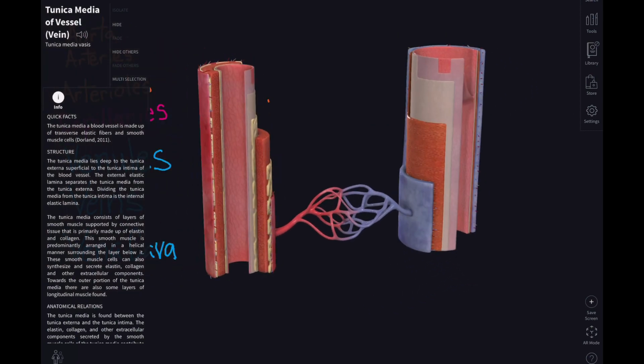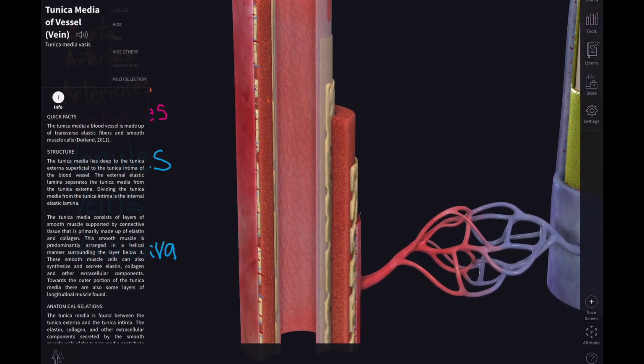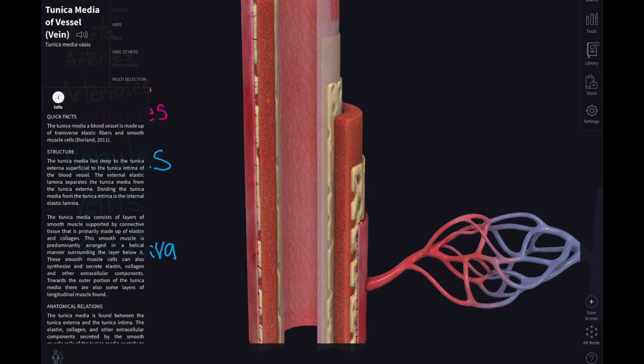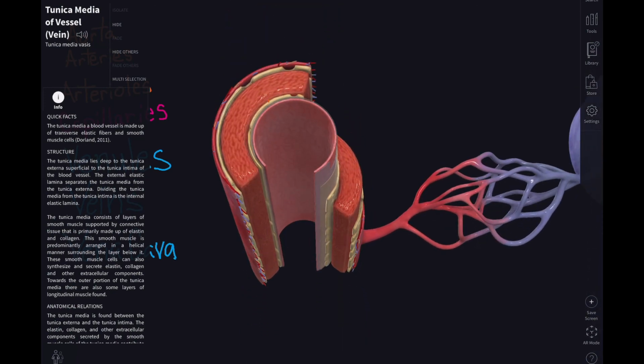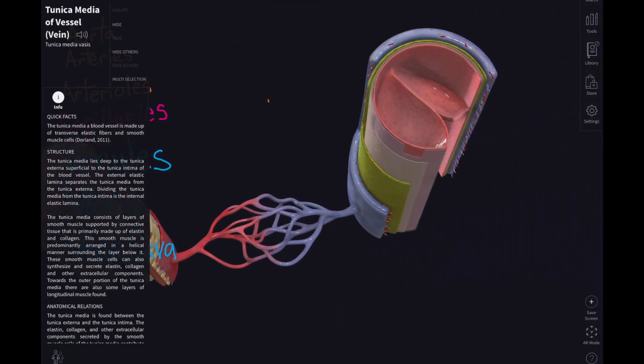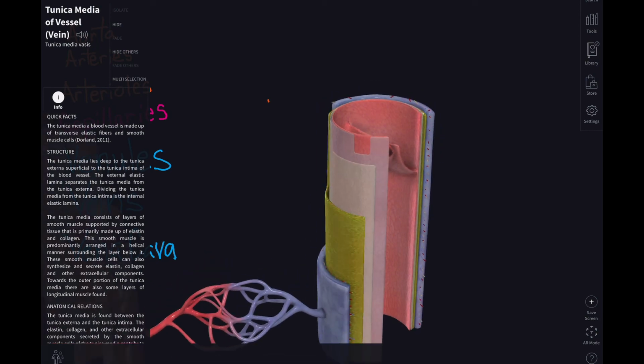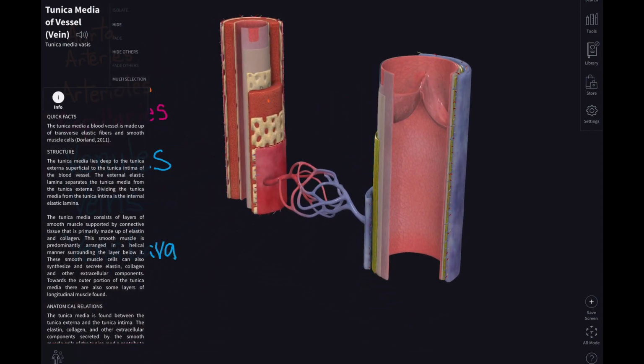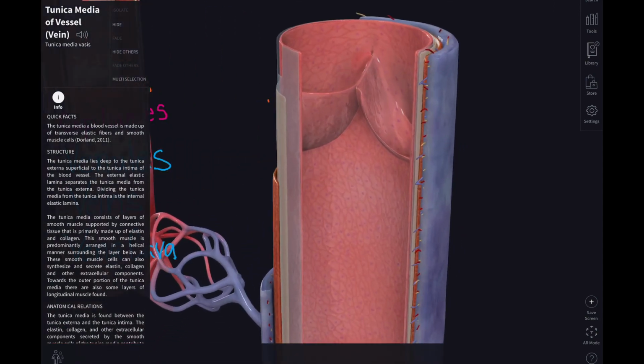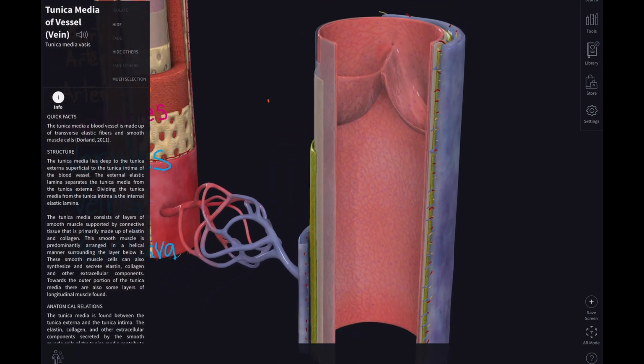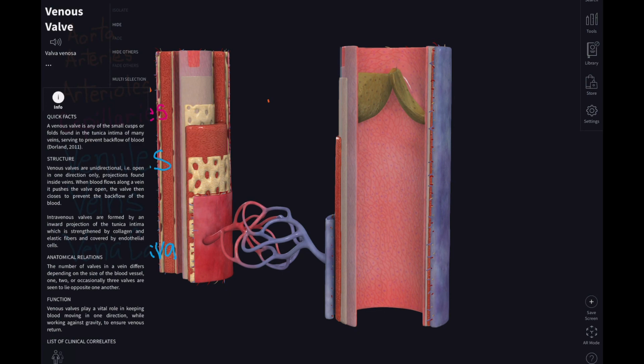Now, if you notice in this little model that we've got here, this artery has nothing in it. It's just open, it's just surrounded by that thick, smooth muscle. But when we look at our vein over here, it has a structure inside of it. And this structure that's inside is actually a valve. And we looked at some valves in the heart. This is kind of the same principle.